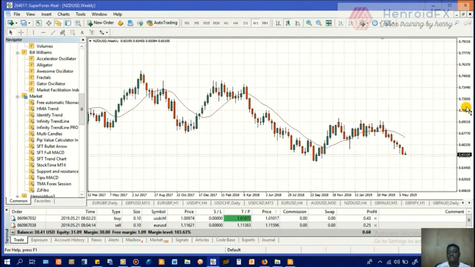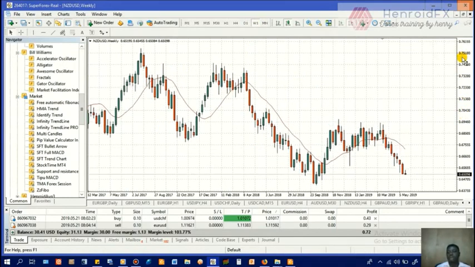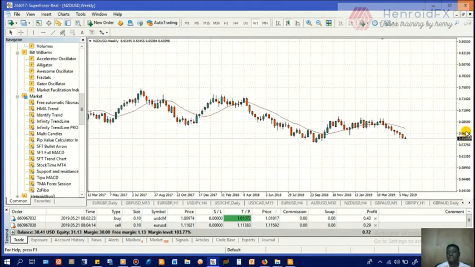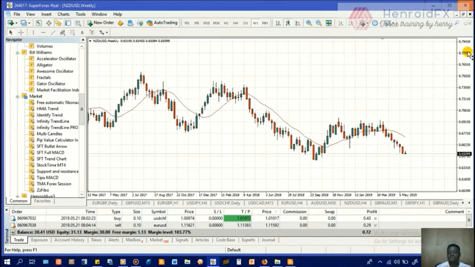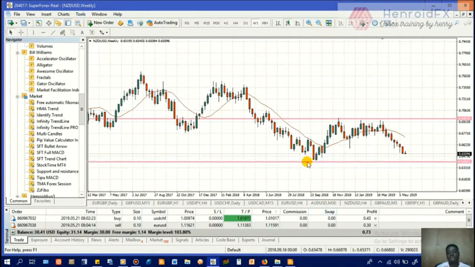And then I squeeze it. You see the way I went up and down, dragging it up and down like this to give me enough room to see what is happening. I take this here, you can see this perpendicular line. I draw it here, you see it. I'm trying to analyze the market and show you what we do with the order. You can see this is the resistance line right now.